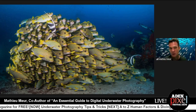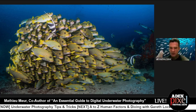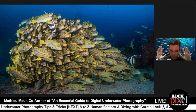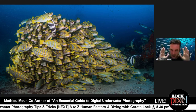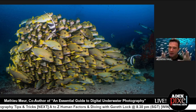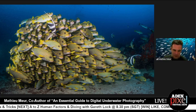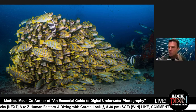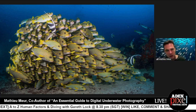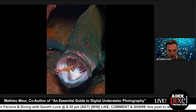This is a very good illustration. This is one of the famous dive sites in Raja Ampat. It's pretty deep, almost 50 meters deep, but that huge school, that ball of striped sweetlips, can predictably be found at that dive site every single time. So if you know about this kind of predictable location where you can find certain types of animals, certain things, certain coral formations, for example, you can really focus on that subject, get to it very quickly, capture the images that you want, and then hopefully be more successful than if you just randomly go around a dive site hoping to find something.